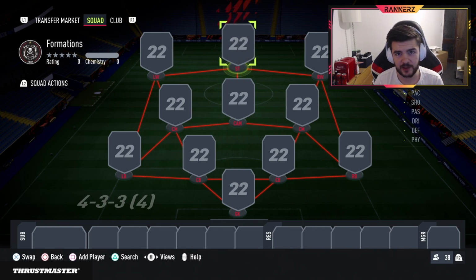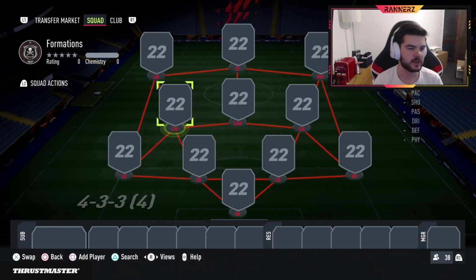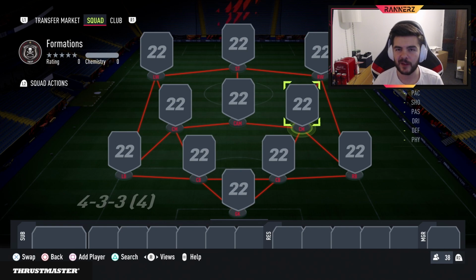Obviously, every formation has a striker, no point talking about that. You want your wingers to be opposite footed. You want a right footer on the left wing, a left footer on the right wing to cut in for those finesse shots. For the center mids, I like to have one kind of box to box like Kevin De Bruyne, and the other one is more of a defensive player like a Valverde.